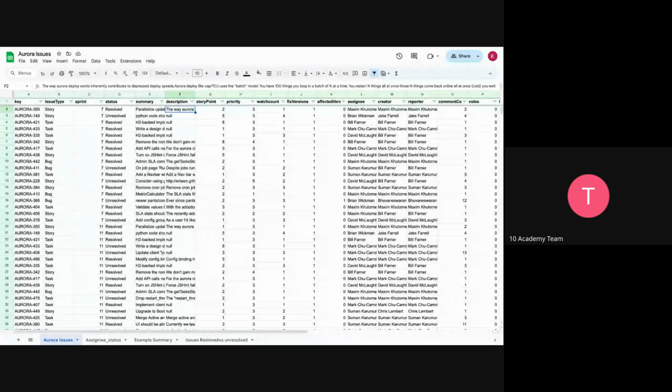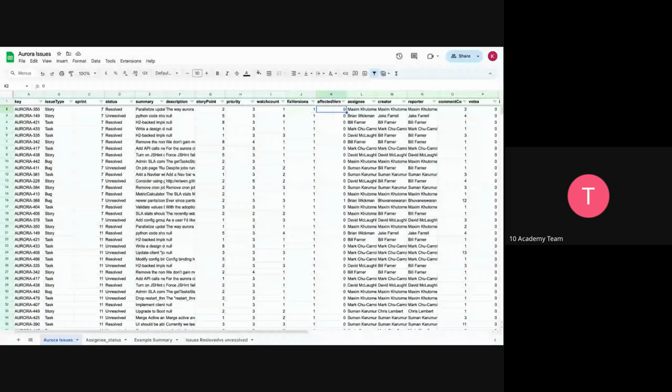Priority ranges from 1 to 5, where 1 represents low priority and 5 represents the highest priority. The watch count, the fixed version. The watch count is how many notifications we have about this issue. The fixed version is whether it has a different version or is one version.